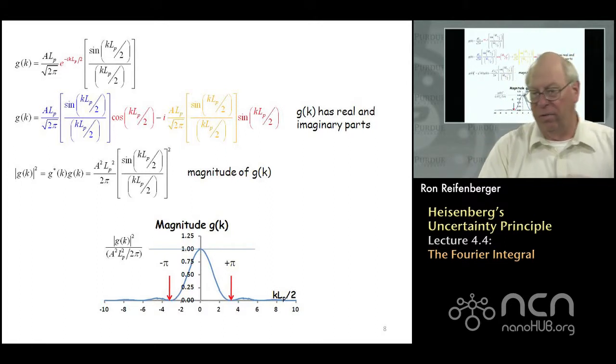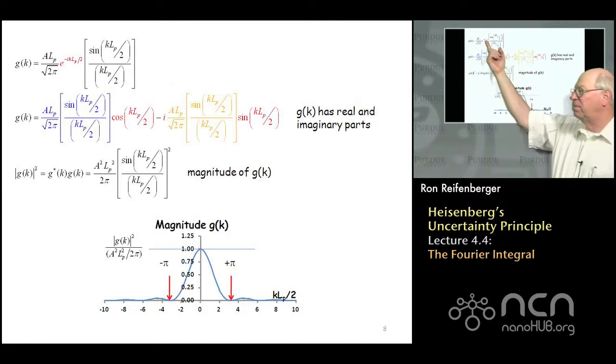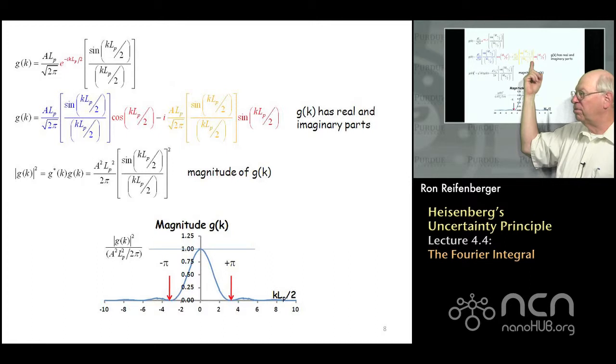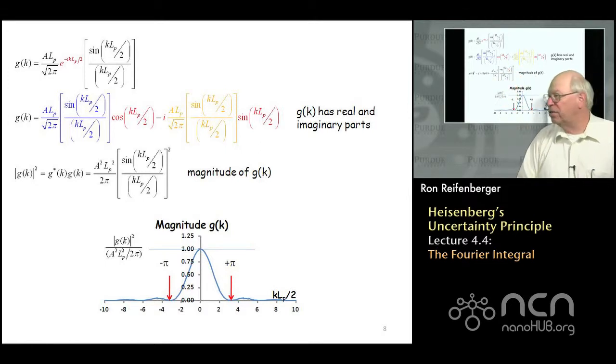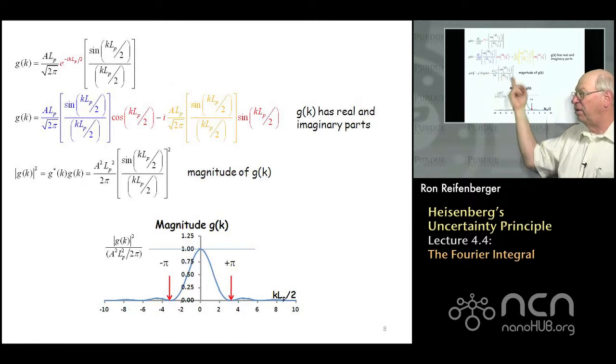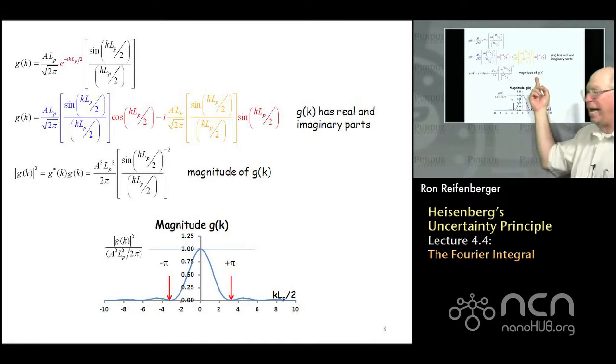We can calculate the magnitude. If you look at this detailed expression for g, it's got a real part and an imaginary part because it's got this e to the minus i function. So I can always rewrite this explicitly in terms of a real part and an imaginary part. Once I have the real and imaginary parts, I can always calculate the magnitude by multiplying g of k star times g of k, and when I do that, I get an expression that looks like this. So this represents the magnitude of the g sub k's, and I can then do a plot of the magnitude of g sub k as a function of k. What I find is that basically all the k values that contribute to this Fourier integral are localized between the values of minus pi and pi, where my dependent variable is k times the pulse width L sub p divided by 2.